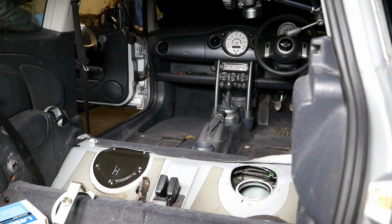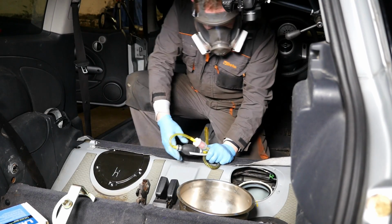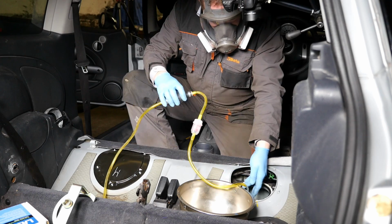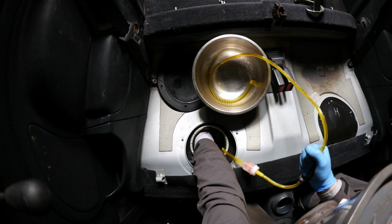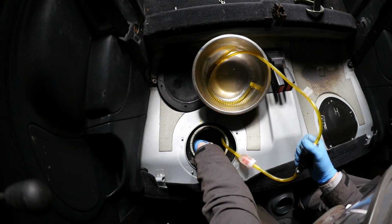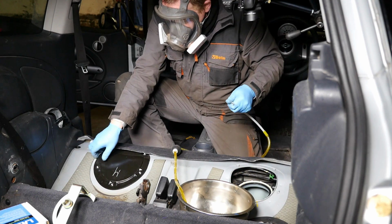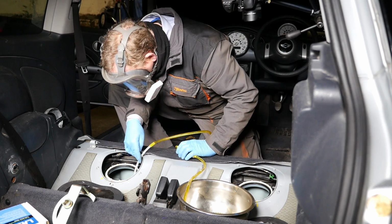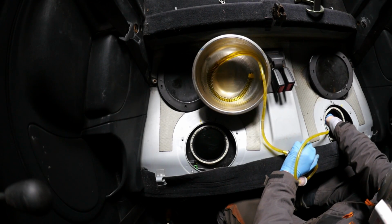So I thought obviously I want this fuel out, so that when I come to put them back in I don't really want a tank full of vapour. Because petrol is pretty dangerous, especially in vapour form. So while I was making the video, this could have been evaporating quite nicely and posing quite a considerable explosive risk.